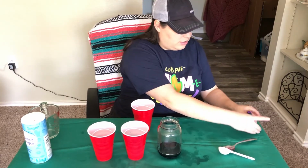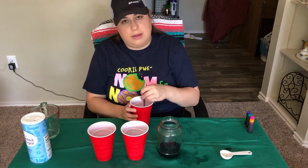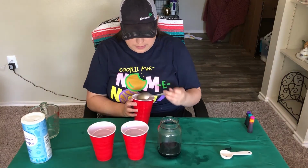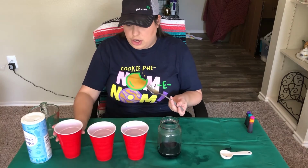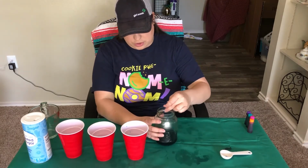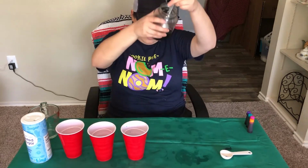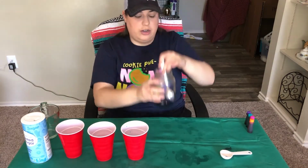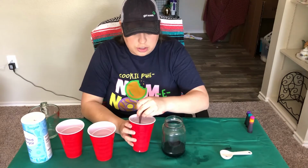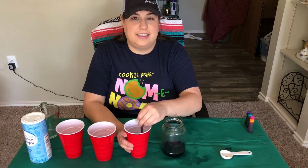So we don't need our colors anymore. And we're not putting any sugar in this one. This one's just gonna be plain water. I'm just gonna stir, stir, stir till it's nice and covered. So just once you have all of your sugar dispersed, just do a quick stir to make sure everything is dissolved. And if you have any bits of sugar, just reheat that water, okay? So keep doing this. We're gonna stir, stir, stir, and then we'll start layering in just a second.